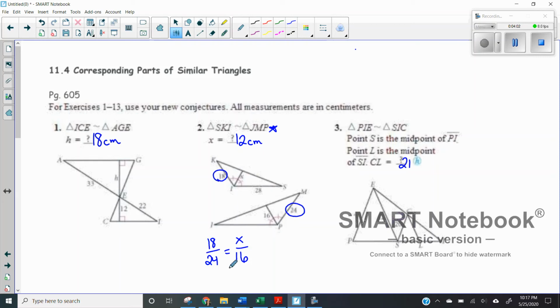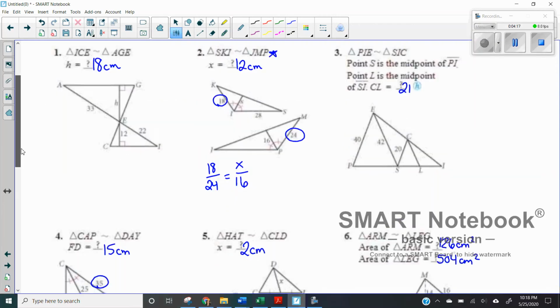So notice, as always, I've mentioned this throughout the unit, but you certainly could have a different proportion than me now that you've tried this on your own. That's perfectly fine. We're going to get the same answer at the end. Okay, so when we cross multiply, we're going to end up with the same result there. Okay, next group.